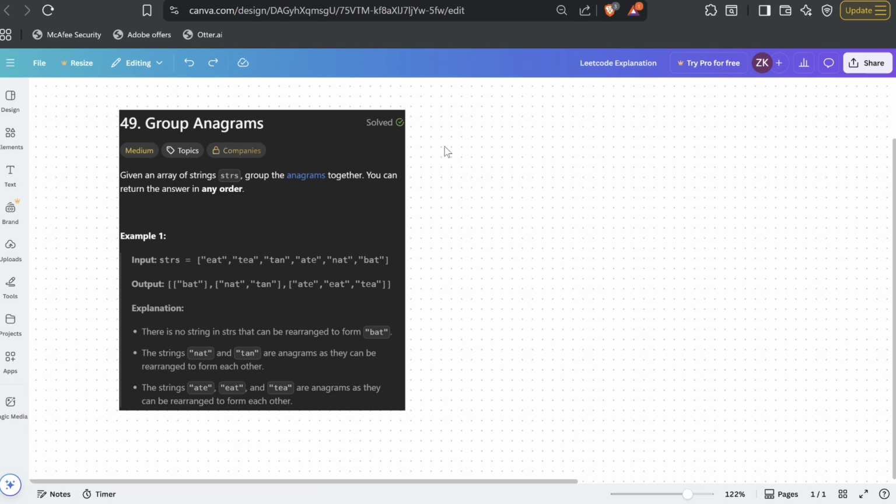So one of the key ways that we can do this is by observing the count of the variables, that is, the count of the alphabets that is present.